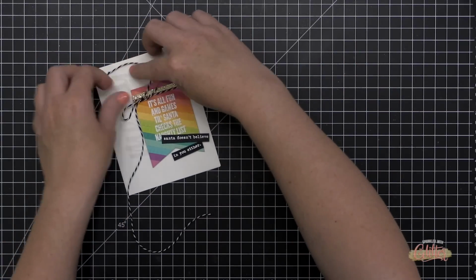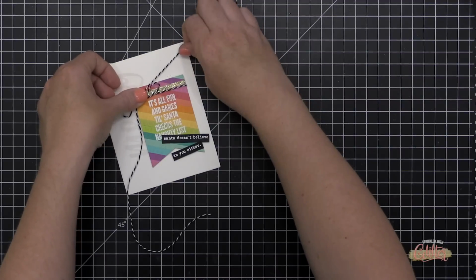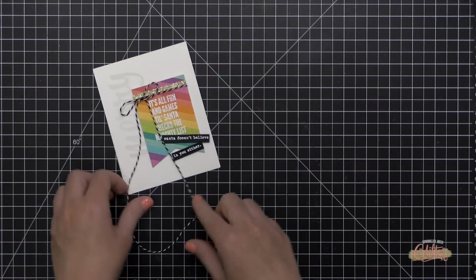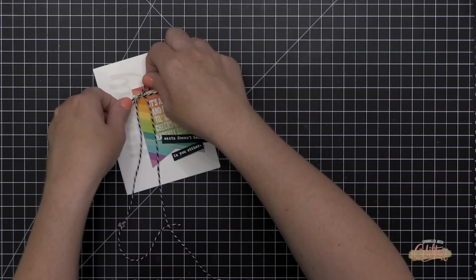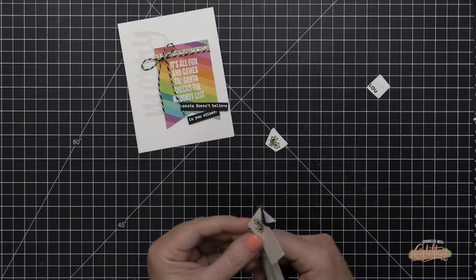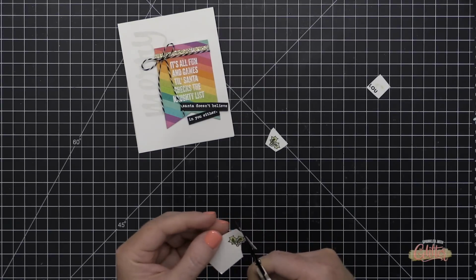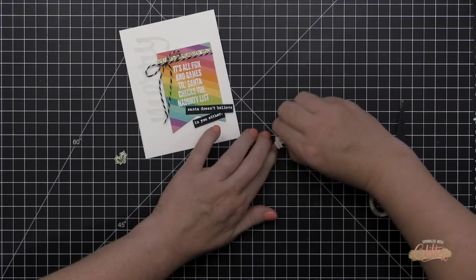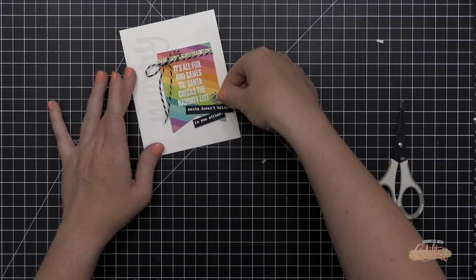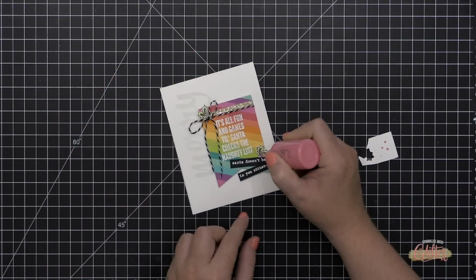And I think this is such a funny, snarky Christmas card, but I love all the color on it as well because the whole card says it's all fun and games until Santa checks the naughty list. And then it says Santa doesn't believe in you either. So I just think it's fun and just something a little bit different. And keep in mind that even though this is a Christmas card, this would make a great birthday card design as well. I know that scrapbook.com has some sentiments that would work really well for this design in a birthday card.